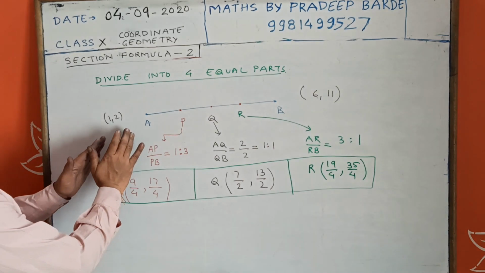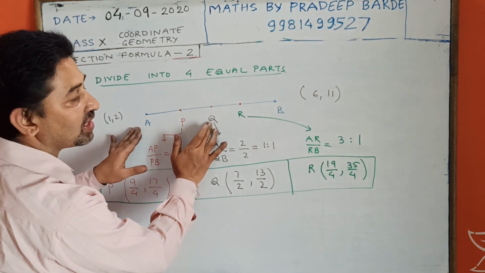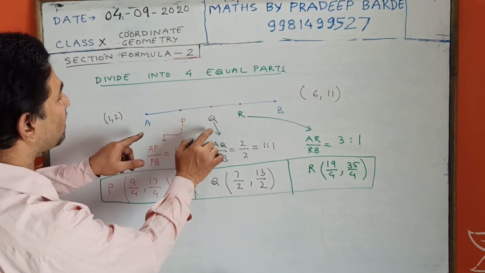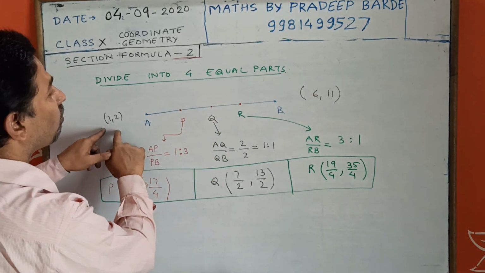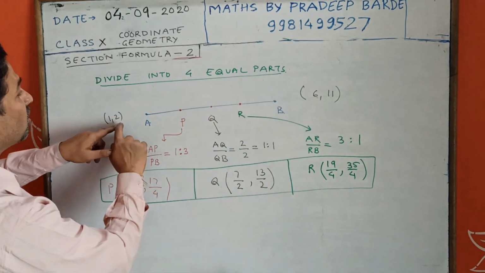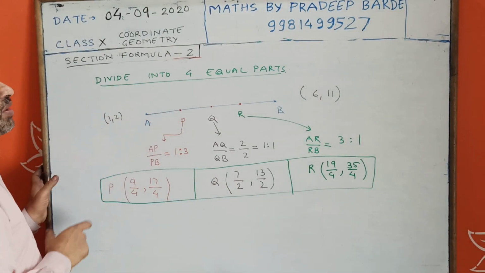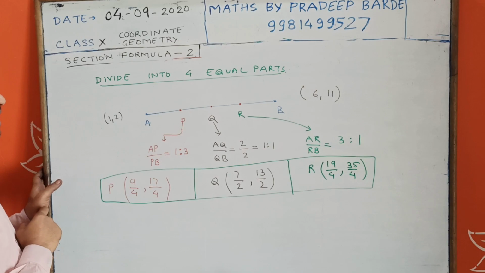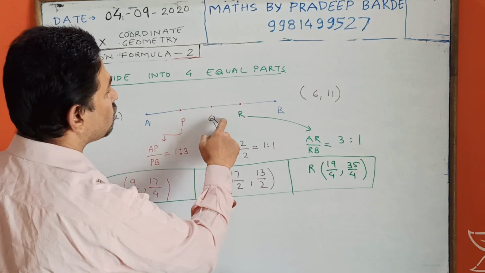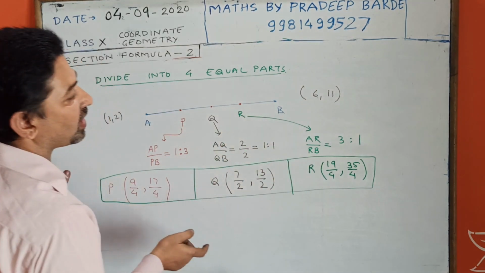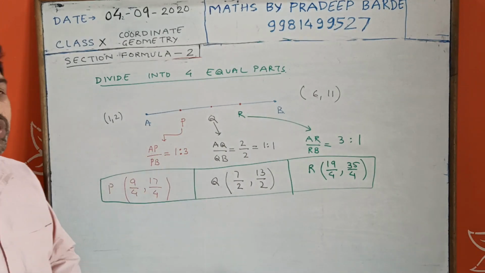तो यहाँ पर आपका Q के कोऑर्डिनेट्स निकालने के लिए जब मिड पॉइंट फॉर्मूला लगाएंगे तो डायरेक्ट आपको Q के कोऑर्डिनेट्स मिलेंगे. 1 plus 6 7 upon 2, 2 plus 11 13 upon 2. फिर हम AQ का मिड पॉइंट निकालते हैं तो हमें P के कोऑर्डिनेट्स मिल जाएंगे और QB का मिड पॉइंट निकालेंगे तो R के कोऑर्डिनेट्स मिलेंगे. That way also you can do it.